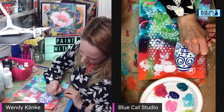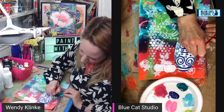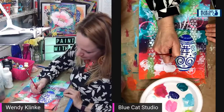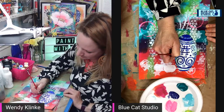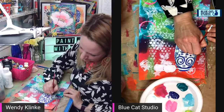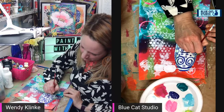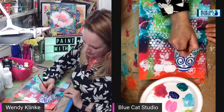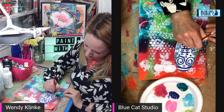Okay, so you can do a couple of the ticks on the, not the ticks, they're not ticks, they're leaf bits, vines on this guy. And I think I'm starting on the outside of the loops here, and I'm just going to do the outside. I'm not feeling it for the insides. These guys are a little bit small. Well, this one I'll do the outside. But when it makes a loop, it's easier to just do the outside and kind of ad lib it, make it work for you. Don't force stuff that's not working.